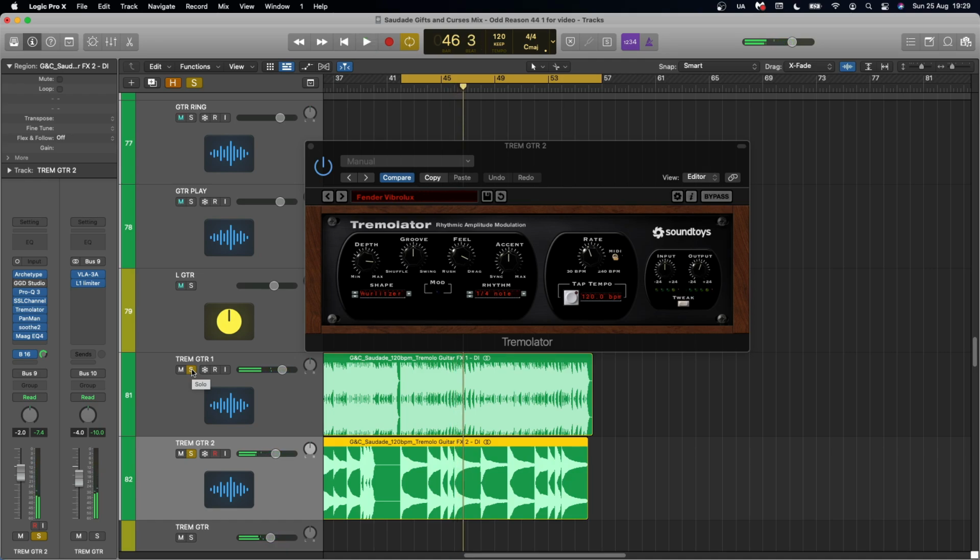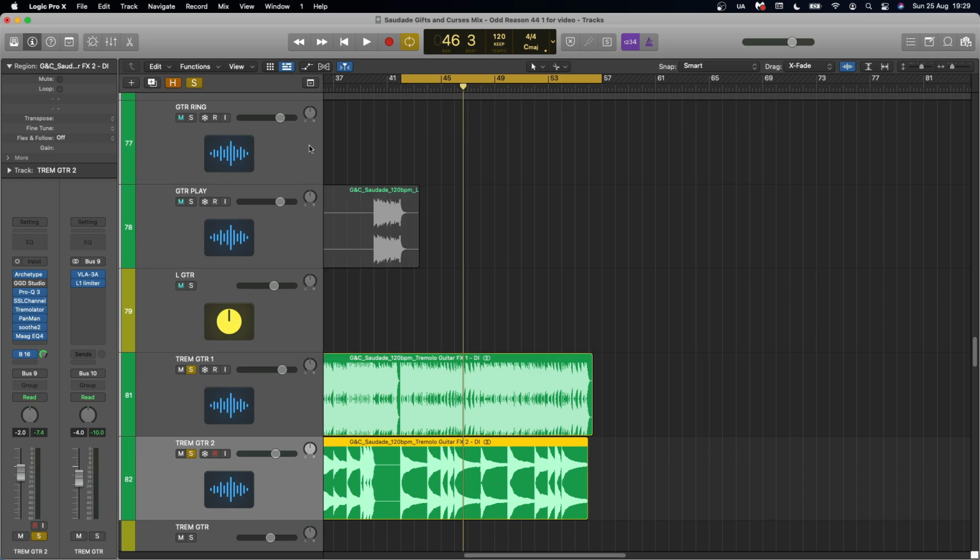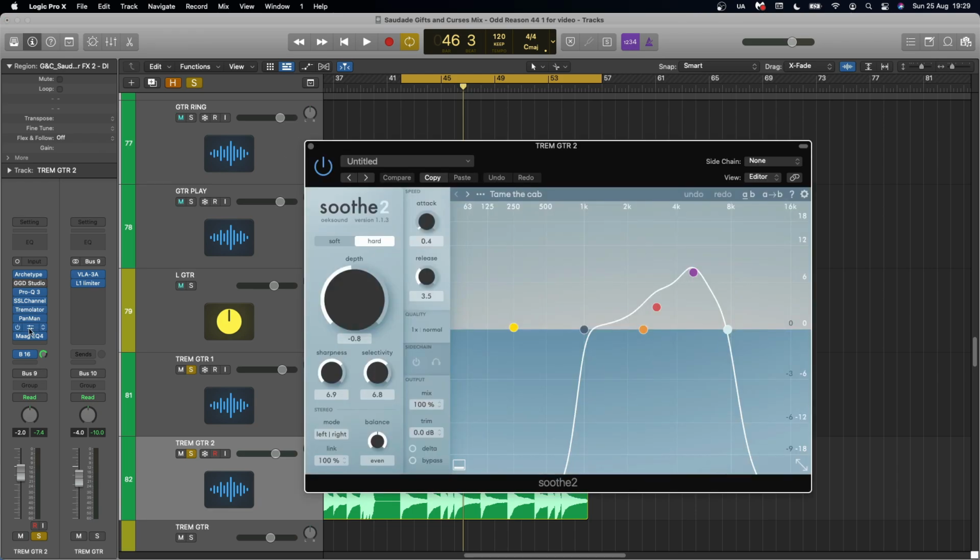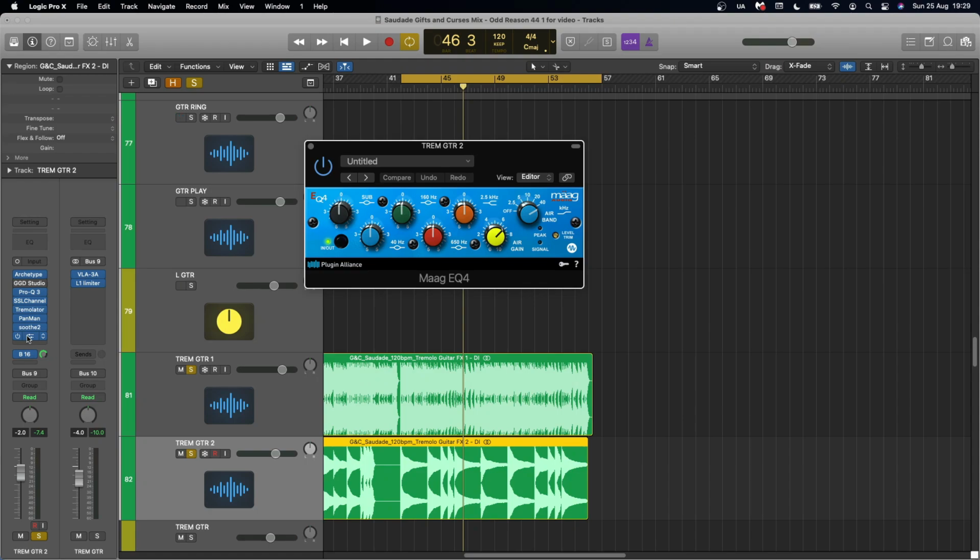Yeah, so you can get where I was going with that. When they had the same tremolo, the ring outs kind of just blended into the other one. Pan Man again to add that extra 10%. Soothe. Pan Man does add a little bit of hiss sometimes, so Soothe here to tame the cab. It's a tame the cab preset that I would have started with there. And then some extra brightness using the Airband. This plugin is amazing for brightness without harshness most of the time. So that's why we've pushed that Airband up there.